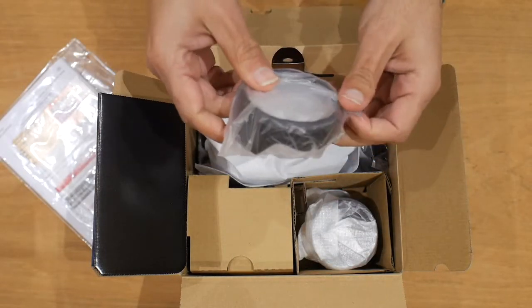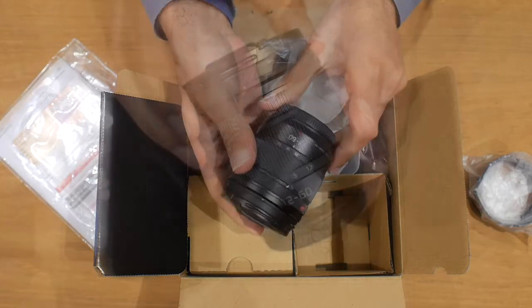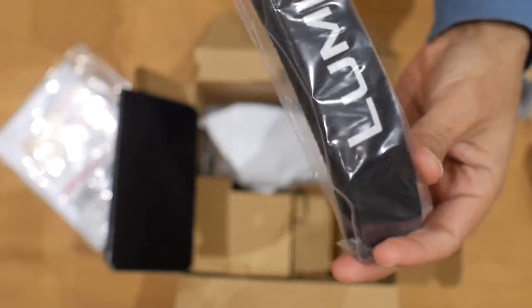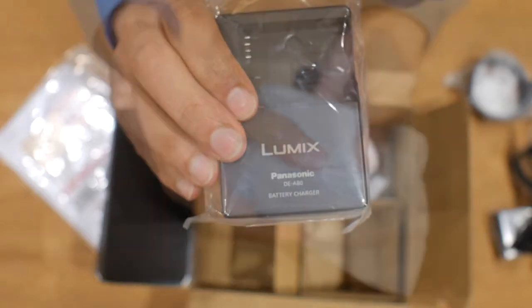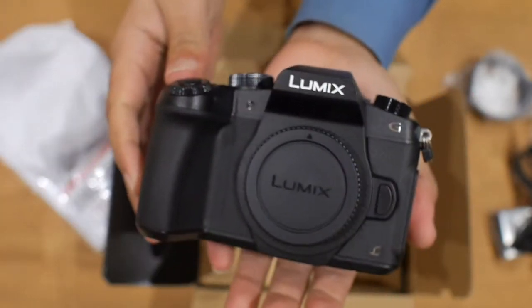This is a lens hood. There's the lens. That's the 12 to 60mm zoom lens, which is also weather sealed. Have the neck strap. What's a camera without a nice neck strap? I generally don't use them myself, but over here we have battery, power cable, USB cable, the all important battery charger. The star of the show, the G80.